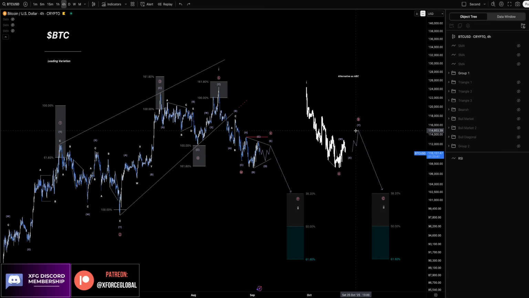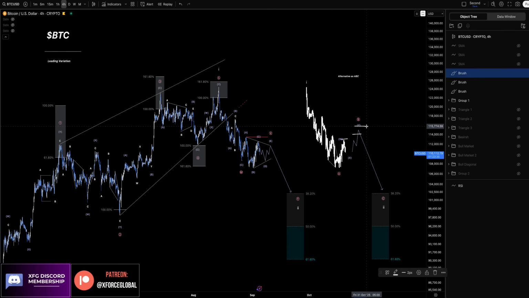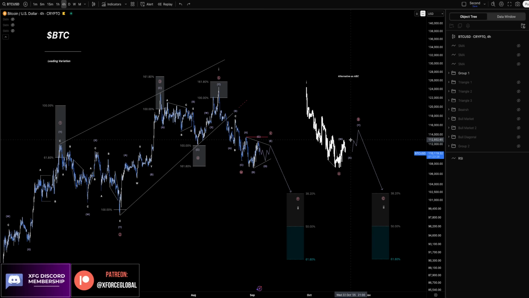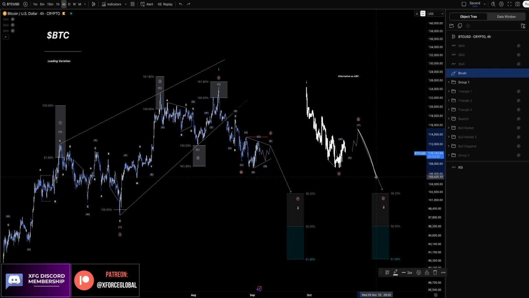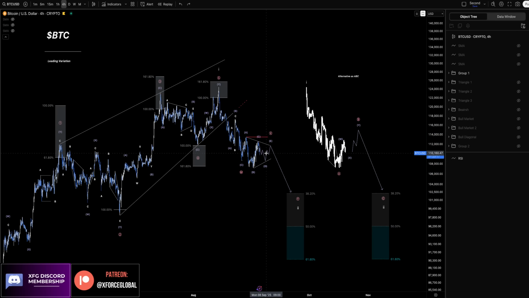And I did mention in my public analysis on X as well that we've got to be looking out for the 112, 114, and the $116,000 levels as the possible major resistance levels. And it feels like we're already at that first resistance level at the $112,000 that we did today. And if we come back up, there's a good possible chance that we could be retesting $116,000 before the actual rollover happens. But in case we actually do the distribution further in time, this X wave as a triangle just seems to be the best fitting.